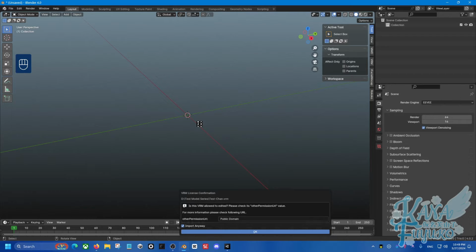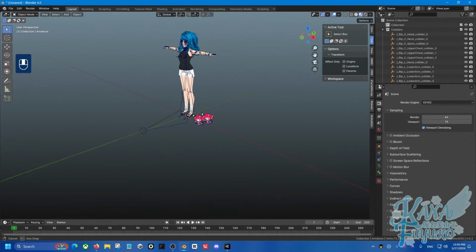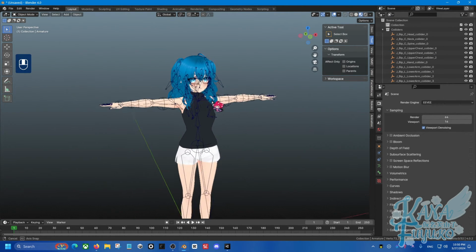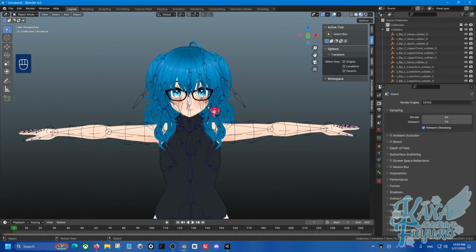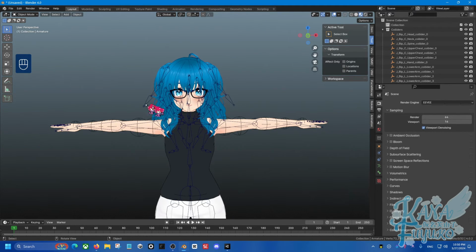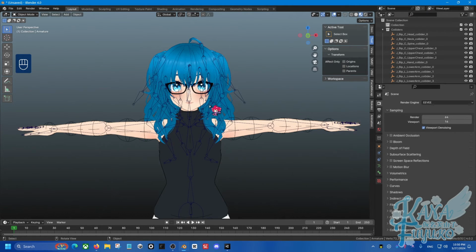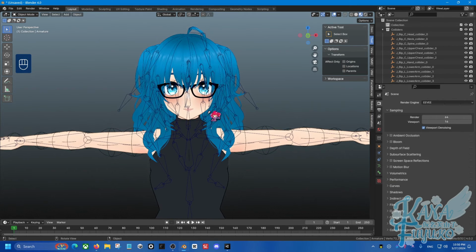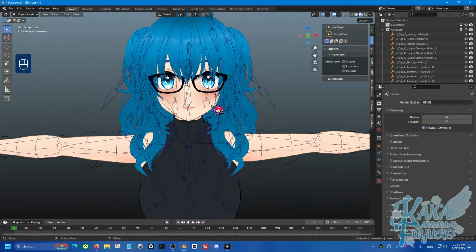Now, depending on how high poly the model is, whether it's a 500k tri VRoid model, please don't do that, but if it's a 500k or 1 million tri VRoid model, it may take 10 or 20 minutes for the model to load. But the lower poly the model is, or the more optimized and simple it is, the easier it is for the model to load. So do keep that in mind: keep your models as optimized as possible. Otherwise, you don't want to be waiting 20 minutes for your model to load and think that your Blender just broke and died.